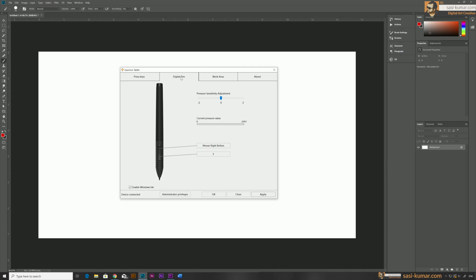So I will just leave this one for now, and we can go to the digital pen in here. Here you can see your pressure sensitivity. Also you can customize these two keys, as most of the tablets nowadays by default the top button is for right mouse click, the bottom button is for eraser, and you can customize to change this one also, and you can check your pressure sensitivity from here. So I'm just trying to test with the pressure, so I'm just slightly touching the tablet. As you can see, it's nowhere there. When I try to press harder and harder, it's getting to the maximum, which is 2047 levels. And you can also change your pressure settings from here. I will leave the default setting 0.